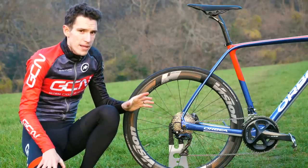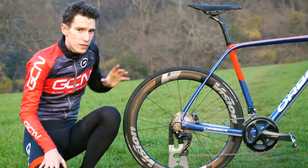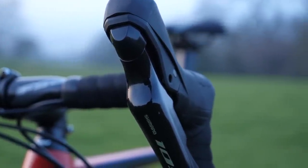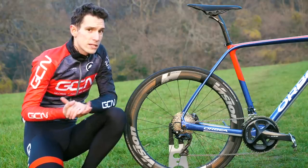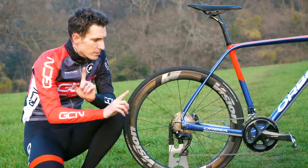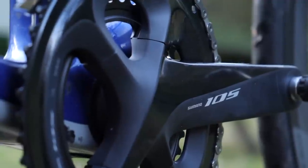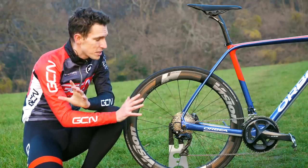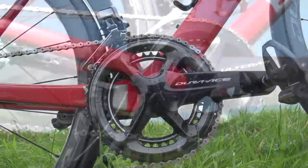As well as the derailleur making the shift feel lighter at the handlebars, the actual internals of the shifters have also been changed. Shimano say they've reduced the lever throw, so you don't have to move the levers as far to actuate a shift. Visually, the crankset is perhaps the most important part of a groupset, and in this case the 105 clearly shares the same silhouette as its more expensive brothers, Dura-Ace and Ultegra.